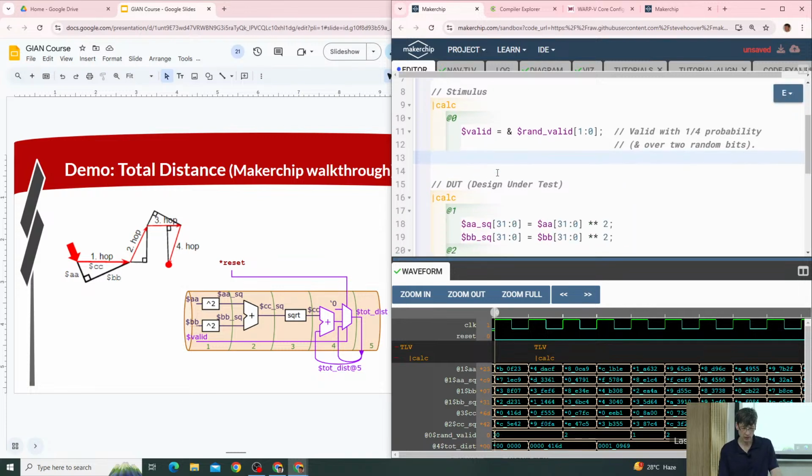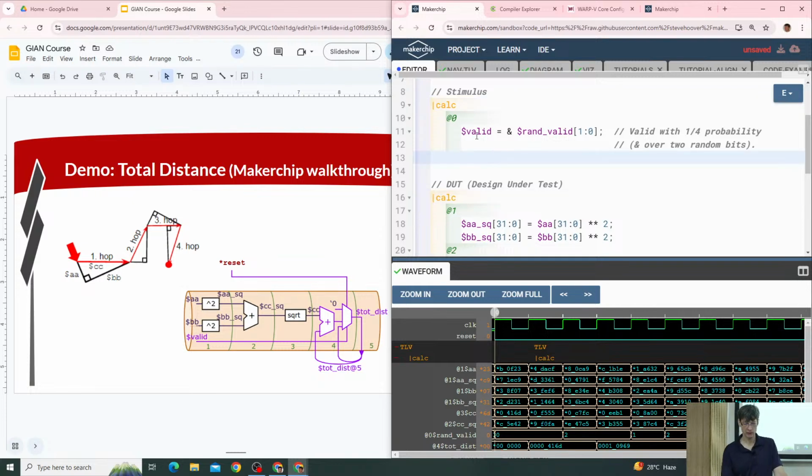So you'll notice I separated my stimulus from my DUT. More formally, I would have Verilog module definitions distinguish them, but I just separated them out in the code order. And yeah, so that's what I was going to say: you'll notice I have calc here and then I repeat calc again. It's perfectly fine.